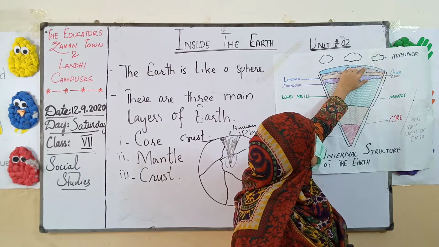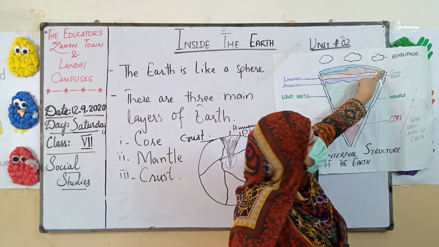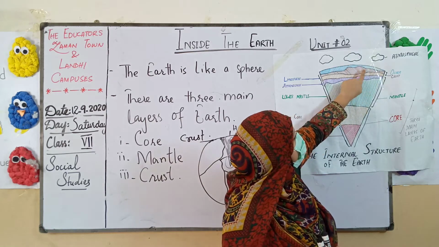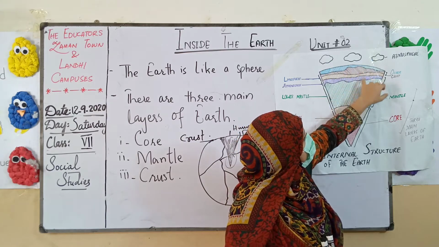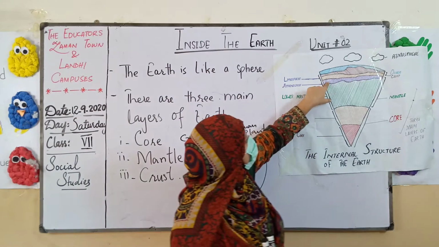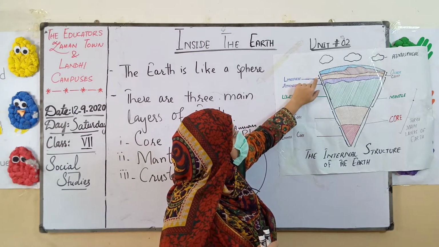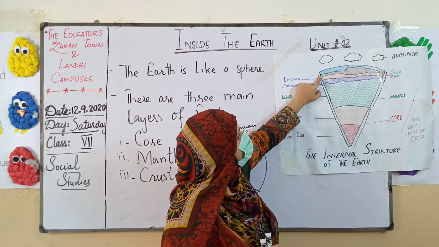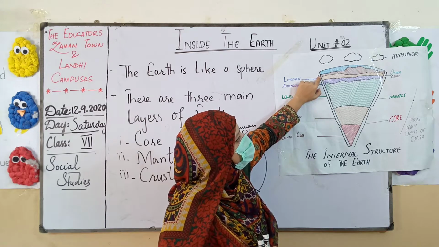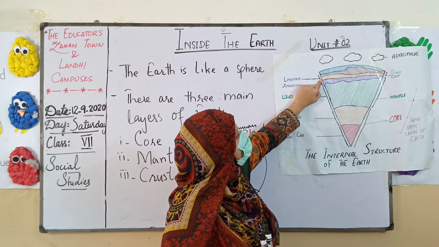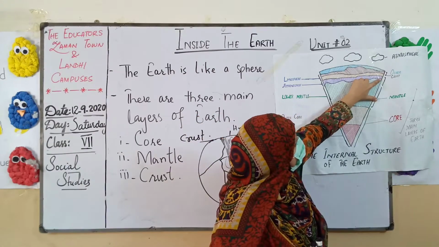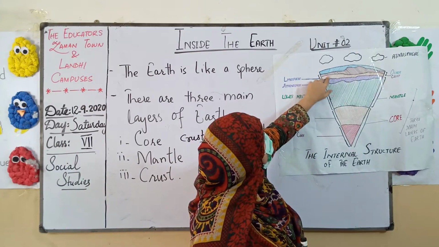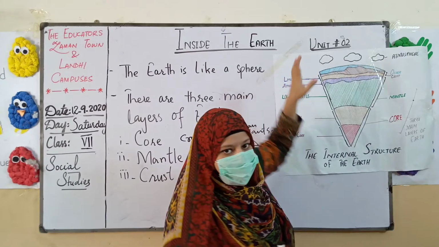For example, ocean. And you may see beneath the ocean the crust is the thinnest part. This one is the crust and then this one is the asthenosphere. Now the lithosphere. Lithosphere consists of these 2, that is, crust and the top part of the mantle. This is the upper part of the mantle that makes up the lithosphere.